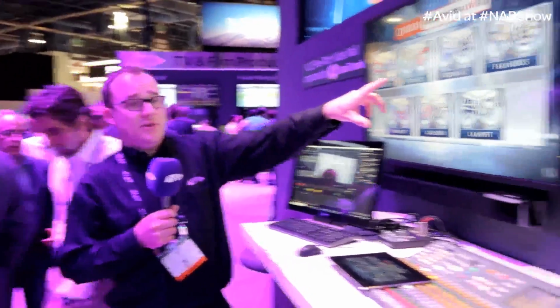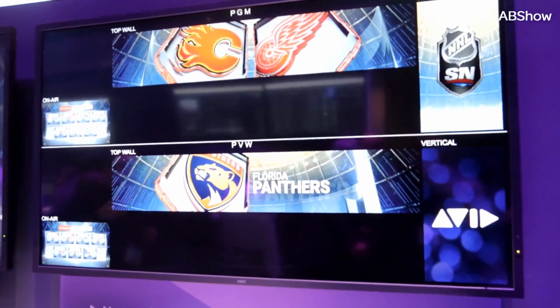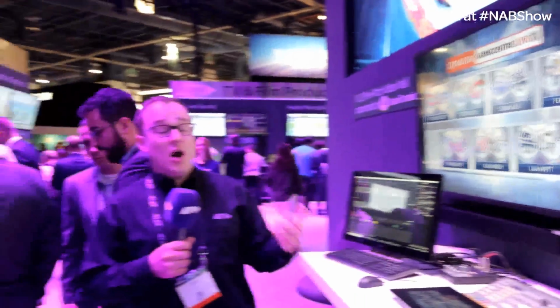And then something that's very unique to our system is our program preview. This allows you to view every monitor in the studio and all the content on those monitors in the proper layout and proper aspect. What this means is we don't need spy cams, we don't need camera people staying later to shoot the walls and make sure the content looks good. It can all be viewed directly from the control room.